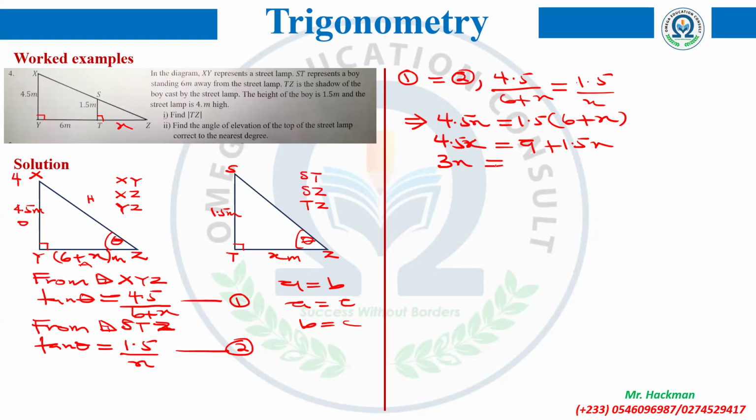I hope you are all with me. It's equal to 9. You write it again before you divide. Over 3, over 3. So you get x to be equal to what? 3. 3 what? Centimeters or meters. Is that clear? So I'll write therefore x is equal to 3 meters. Am I right?